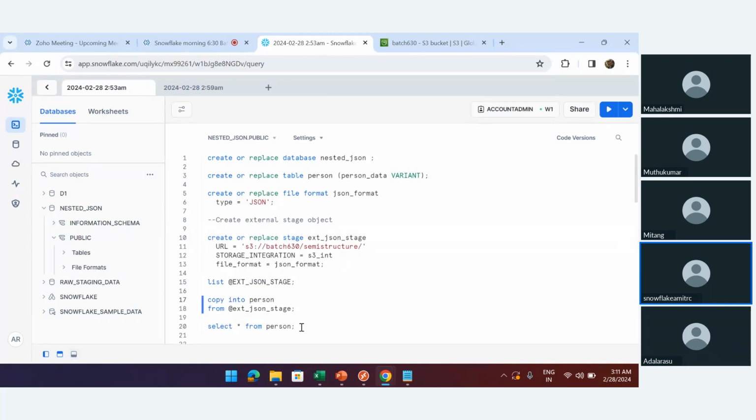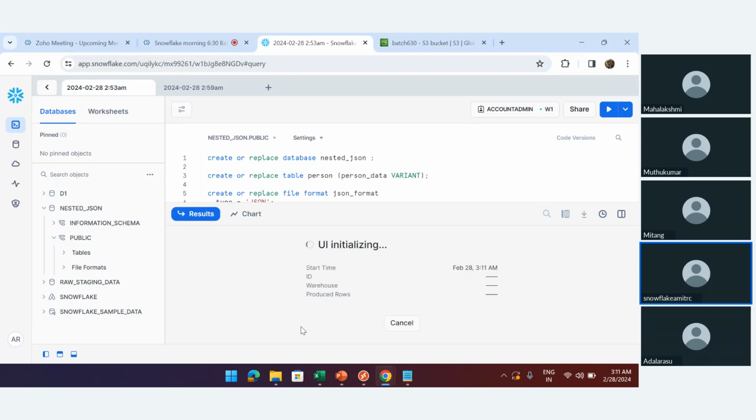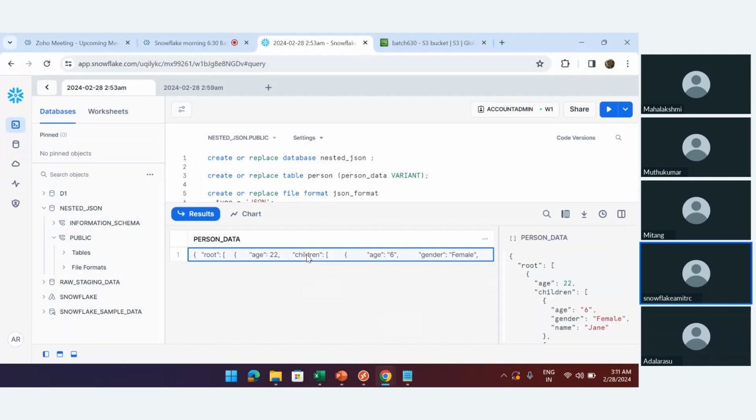Once the data got loaded, if I check the person table here, you can simply see the data has been loaded. This is the entire file actually loaded into the Snowflake table, person_data column.